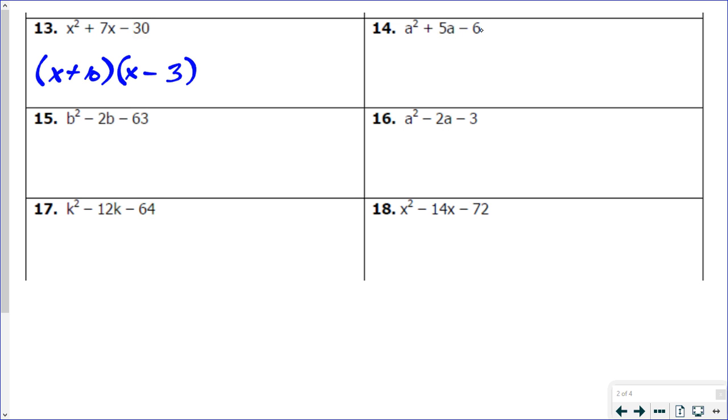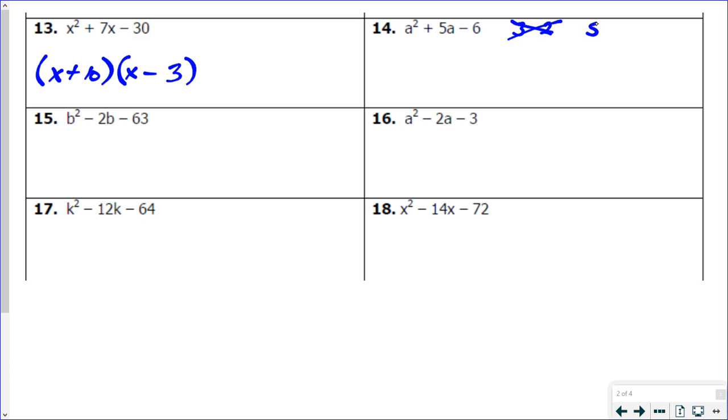All right. How about 6? Again, it's a negative, so that means one of them is positive and one of them is negative. So how about 6 and 1 or 3 and 2? All right, well, here's the problem with 3 and 2. One of them needs to be positive and one of them needs to be negative for this to be a negative. So that means that I'm going to have to subtract these. So is there any way to subtract these and end up with 5? No. So that's not going to work.